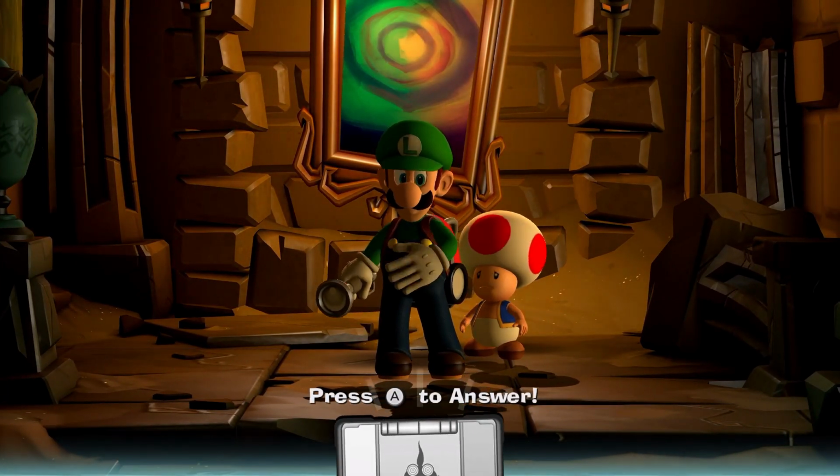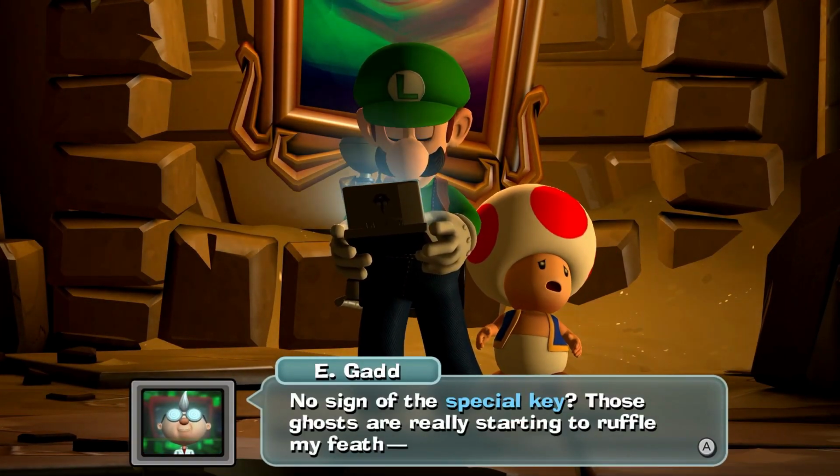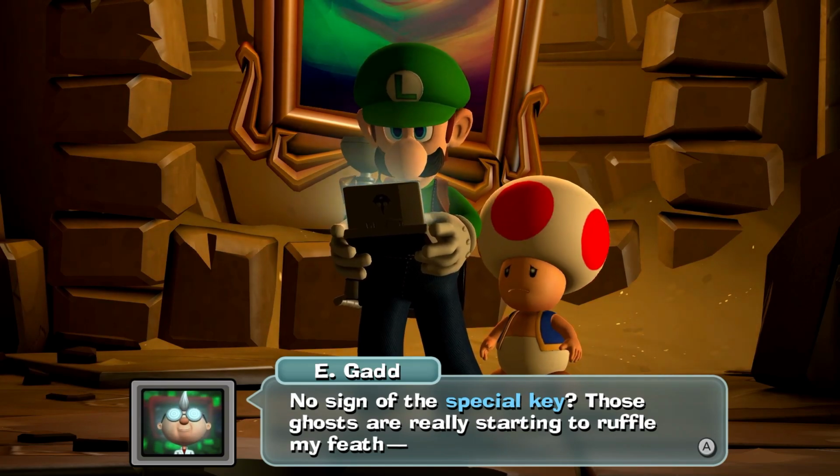I kind of like Toad's reaction here. Yellow. No sign of the special key. Those ghosts are really starting to ruffle my feathers.